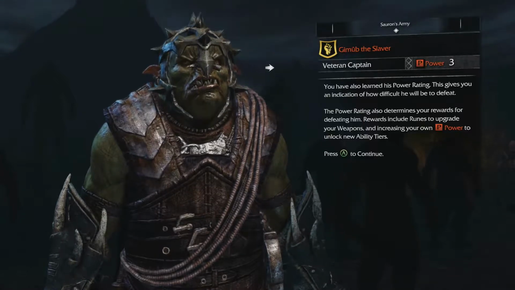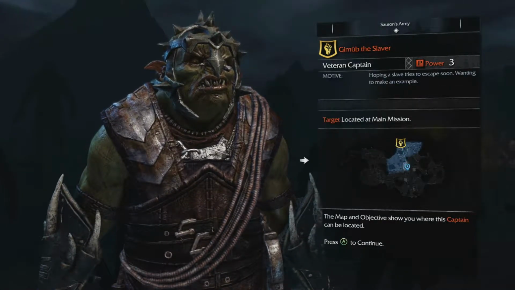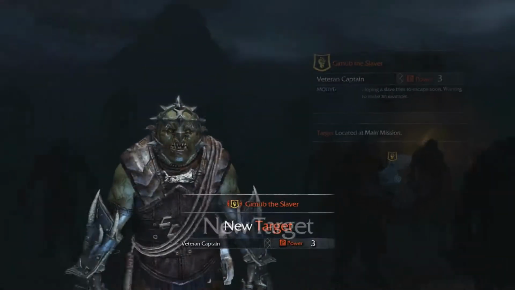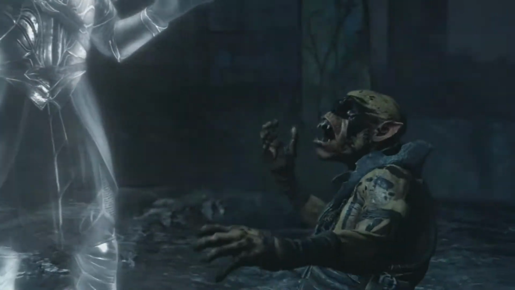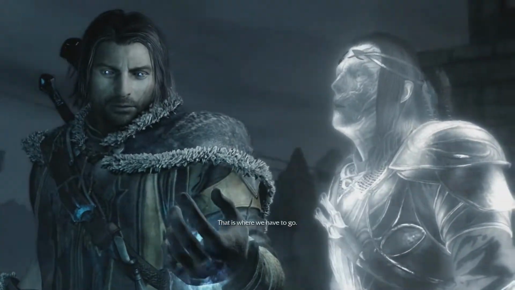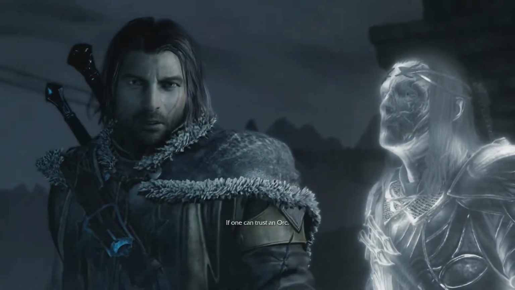The little symbol up there with the gold and the fist, it indicates that this guy can only be found during the story mission. You will not run into him or encounter him anywhere else. You can mark people as your targets to find them easier on the map. But again, there are certain times, like by finding orcs, you can only find the identity. You can find strengths and weaknesses later.